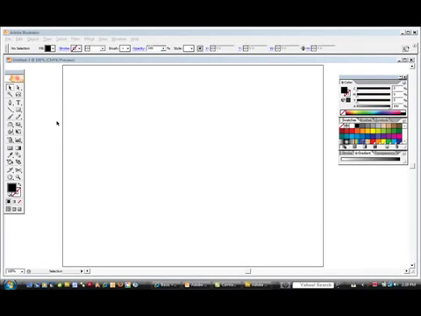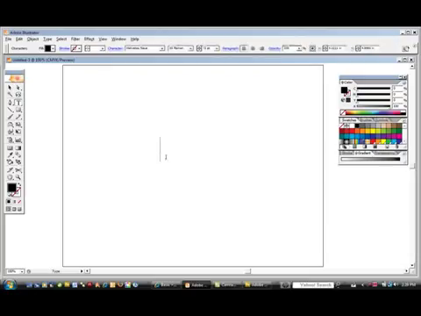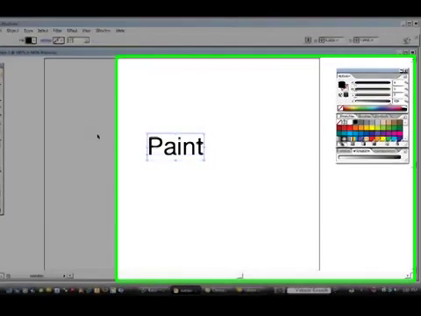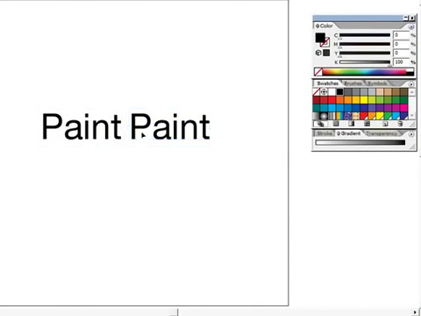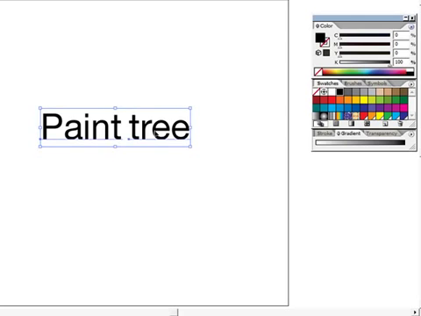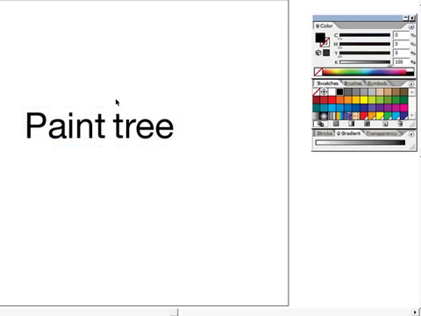So in this tutorial, I am going to walk you through how to go about designing a logo. The first thing I do is type out the name of the logo, the name of the company. In this case, I've created a fake company name called Painttree. Painttree is a software company, and they're looking for a clean Web 2.0 type of feel sort of logo with an icon that sort of stands out.